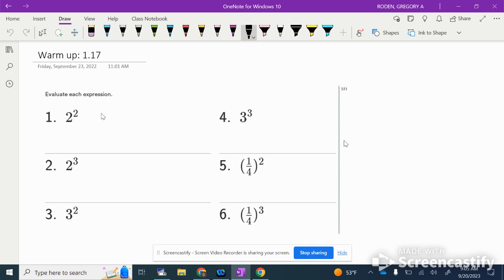So what I want you guys to do right now is write these in your spiral, because this is a warm-up, and warm-ups go in your spiral. We're going to go pretty quick with this just because we built our chart. I'm going to give my first period class about 2 minutes to copy them down, and then we'll do them together. If you're watching the video, you can copy them down also.